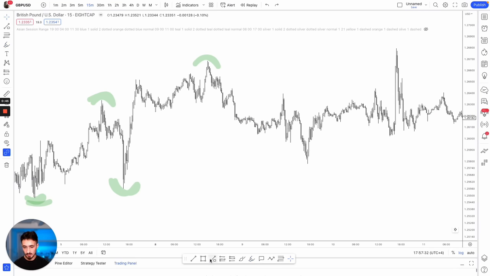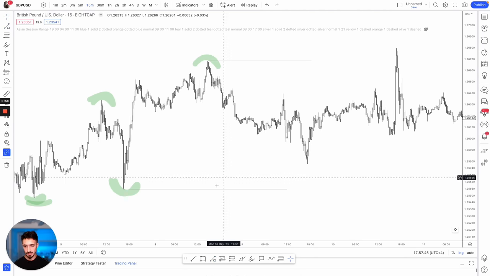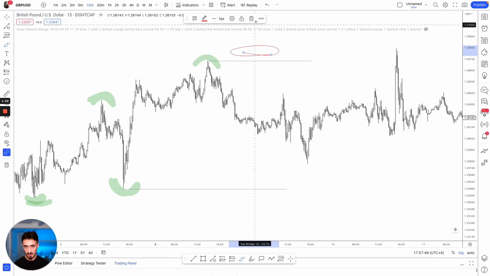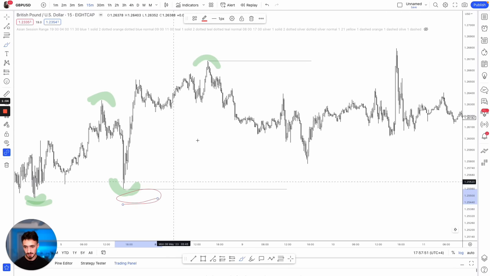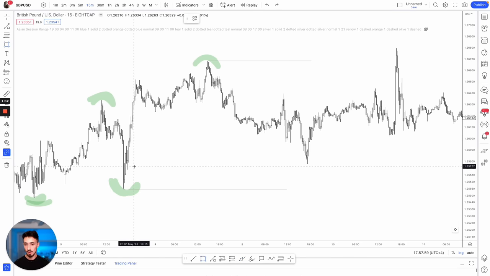Now you want to build out your trading range. Trading range is simple. It's the high and low that price is trading between, right? So you have two facts. You have that you're trading between this high and this low, and you have that price is in an uptrend. So if you have that, you understand that price is most likely going to come and run this high as opposed to taking out this low because price is bullish. This is targeted, this is protected. That's essentially understanding the mechanics of if this, then that.